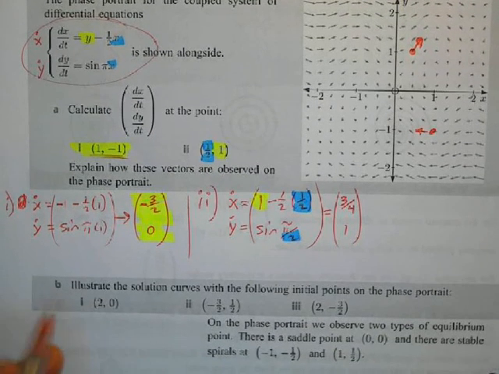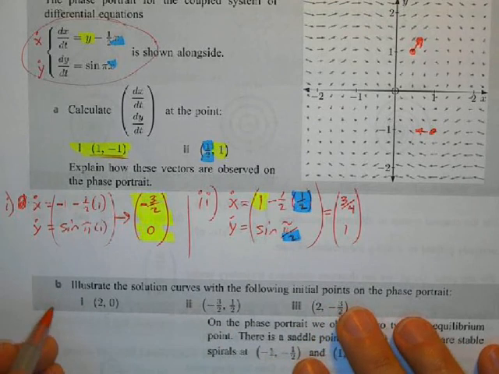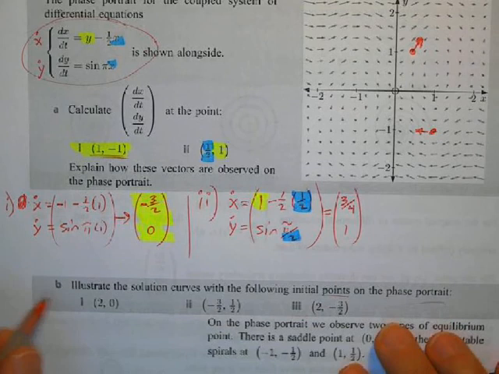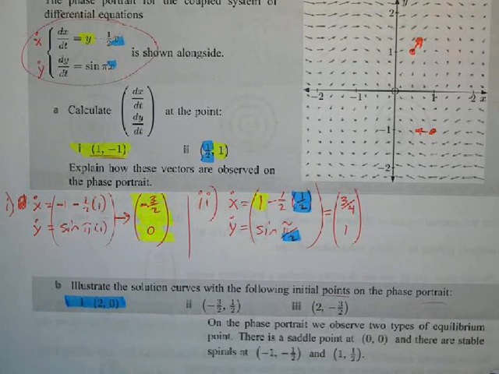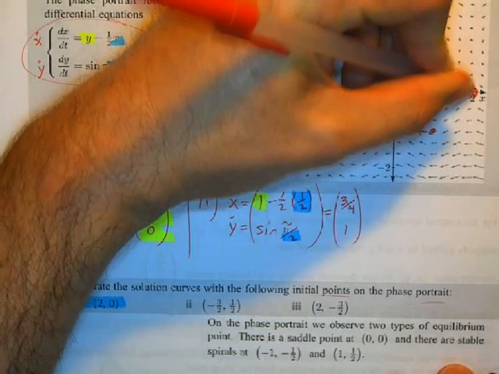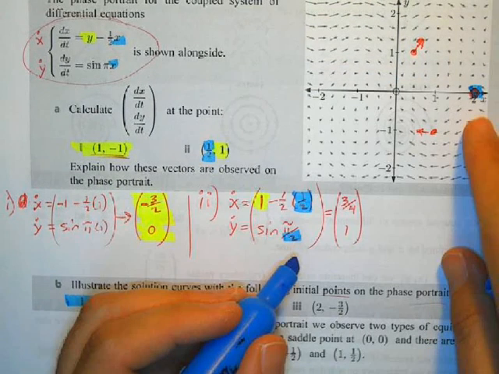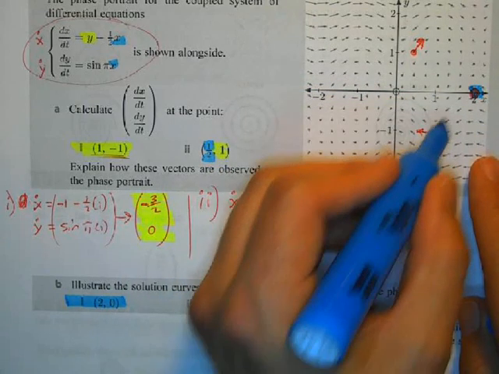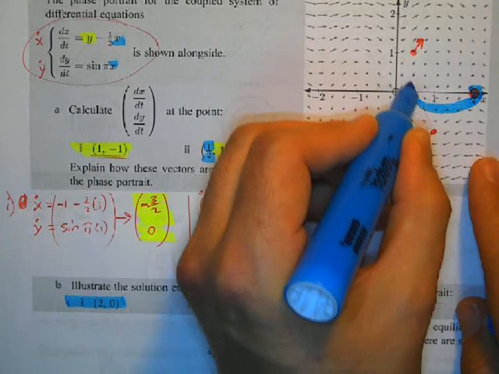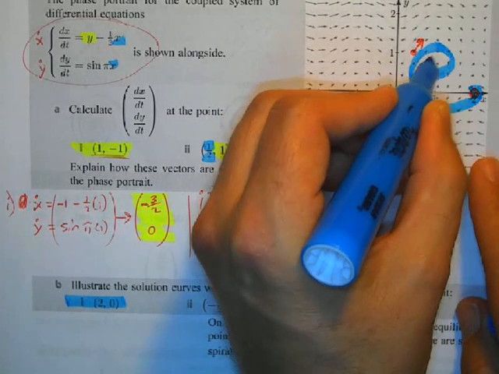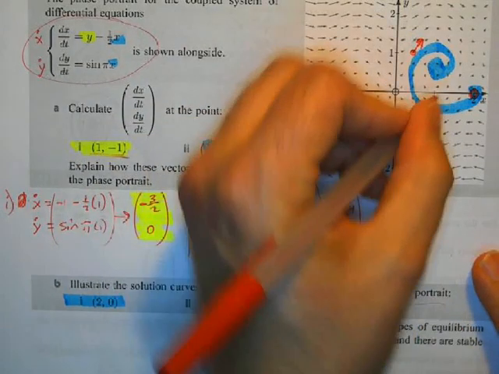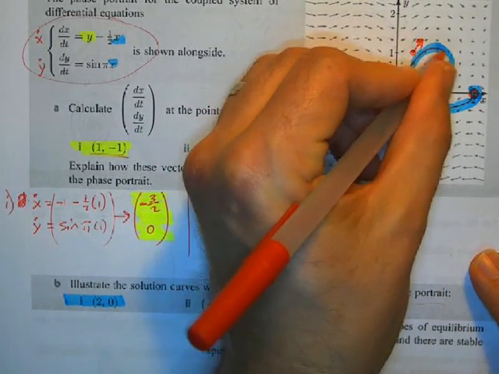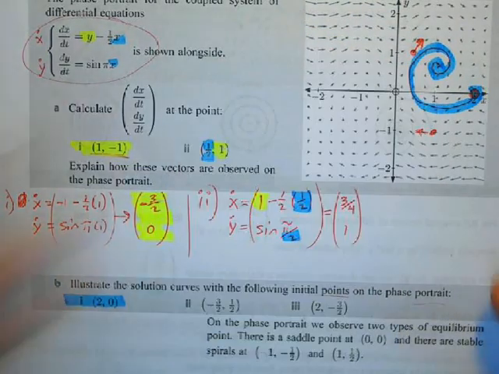So, illustrate on the curve with the following initial points for the phase portrait. I'm going to draw the trajectory starting at (2, 0). So (2, 0) starts right there. And I'm going to follow the arrows. You can see the arrows. They look like they're kind of going this way and this way. Oh, it's going into a circle like this. Okay, so following the arrows, and you know it's close enough, right? If it's spiraling like that, it's hard to be pretty accurate.